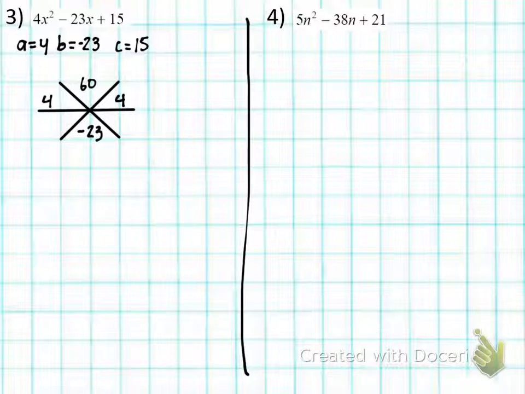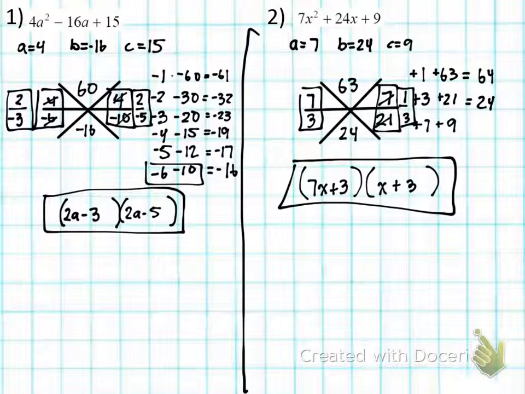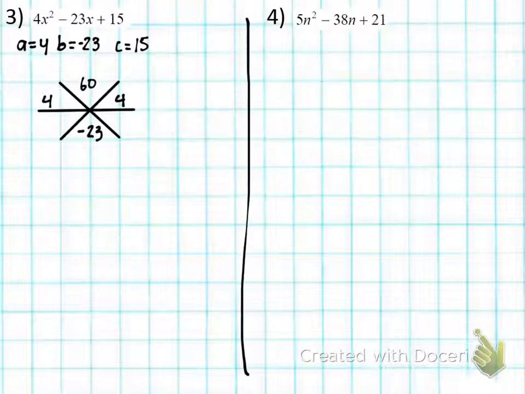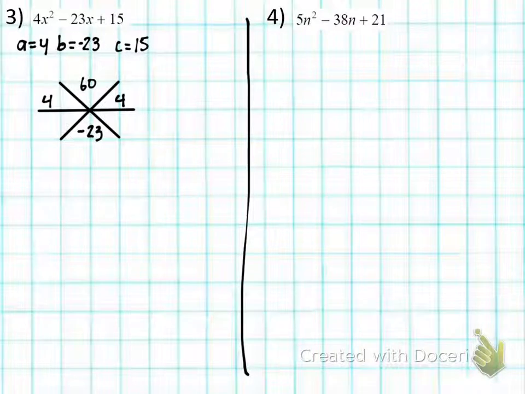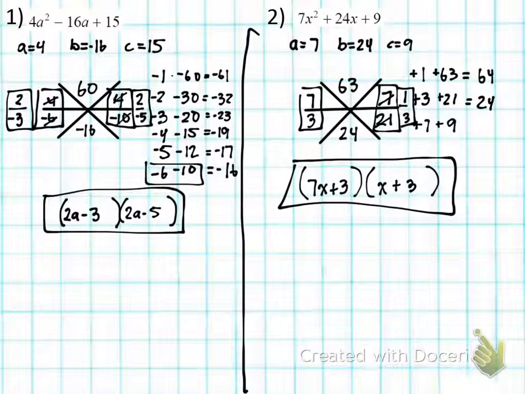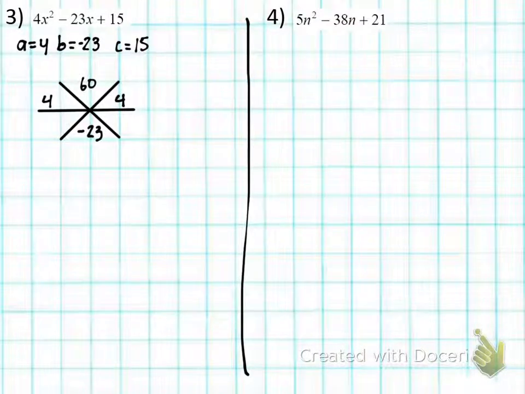Didn't we make a list already before from problem number 1? Okay, what's the combination we want to use? I'm going to go back to problem 1. What's the combination we want to use to get negative 23? Okay, negative 3, negative 20, right? Because if we were to make that list again, it'd be negative 3, negative 20. So we're going to put negative 3, negative 20.